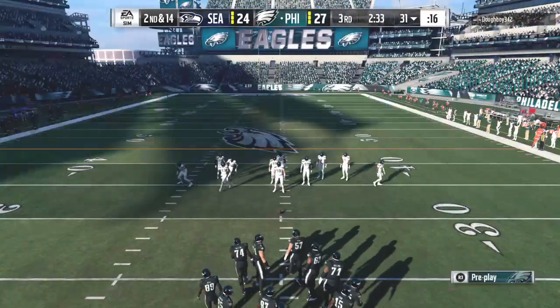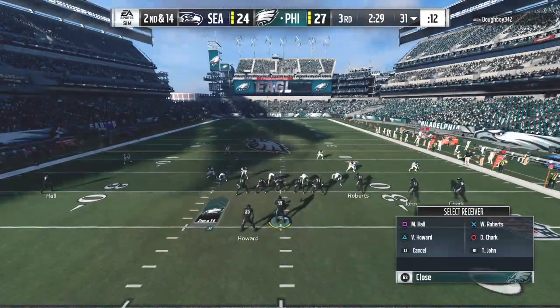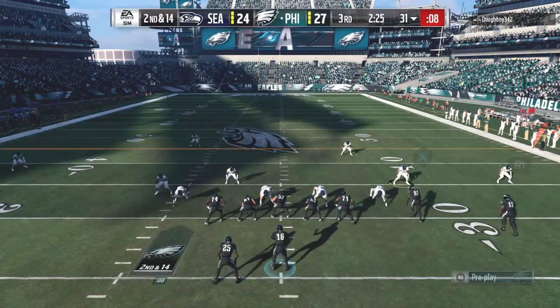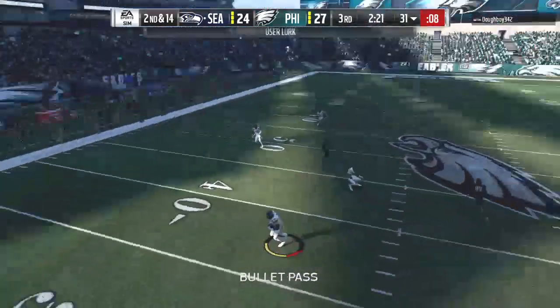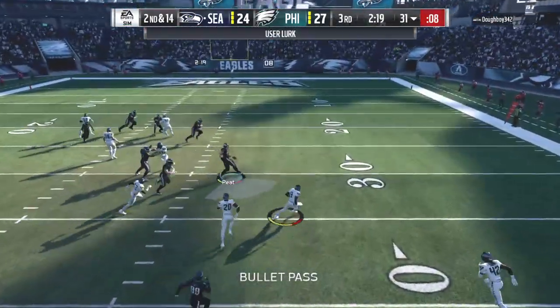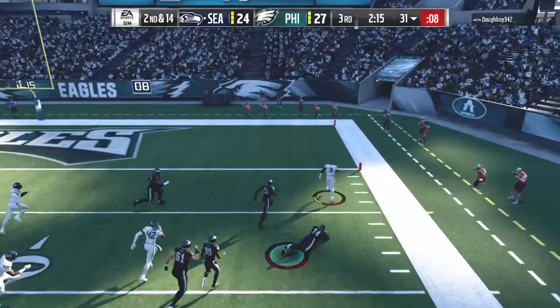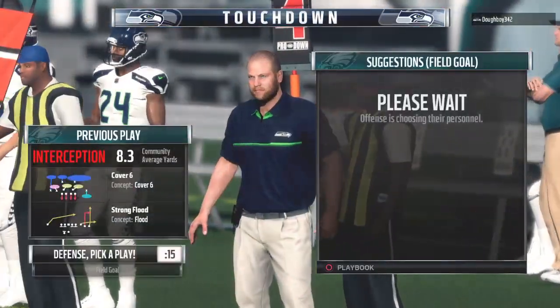Offense needs something here on 2nd down. It is 2nd and long. Operating from the gun, Silva. And his pass is intercepted for the 4th time today. Picked off around the 37. And he's going to score. It's a Seahawk touchdown.